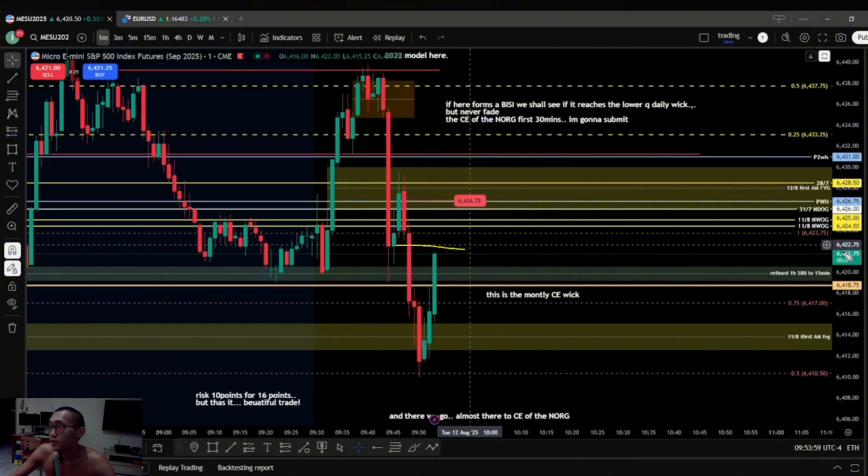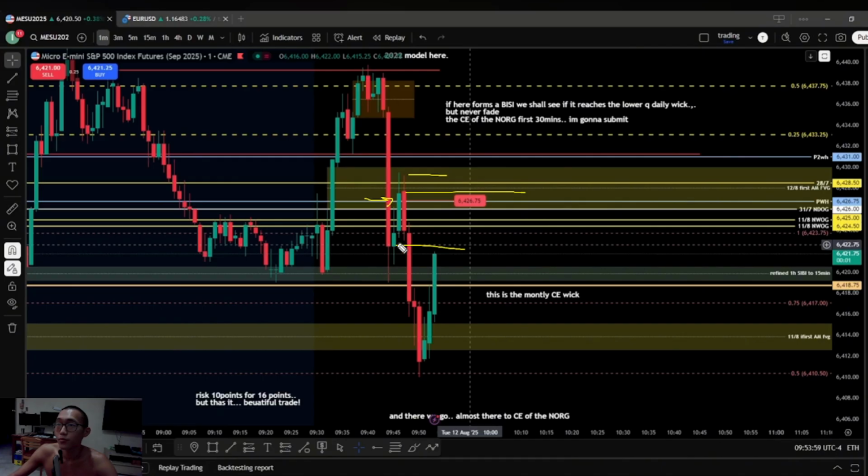Let's say if here is 6421 and my stop loss has to be placed here at 6430. So it's like 9 points. It's a bit too big, right? So I actually can bring it here, using the first presented fair value gap. So this would have been the first nice entry using the first presented fair value gap, then rejected lower, and here we form another fair value gap.